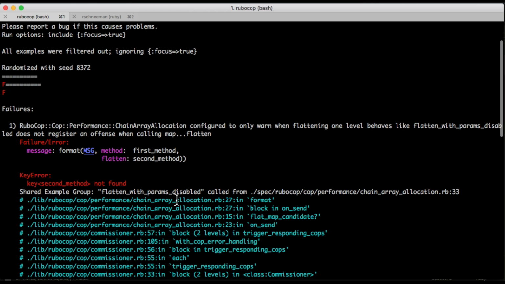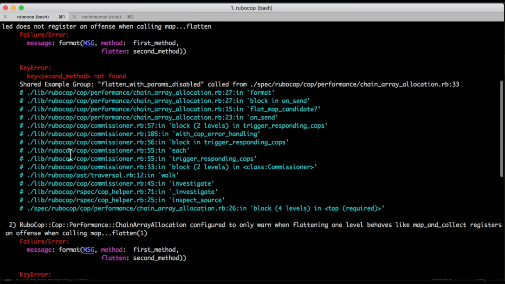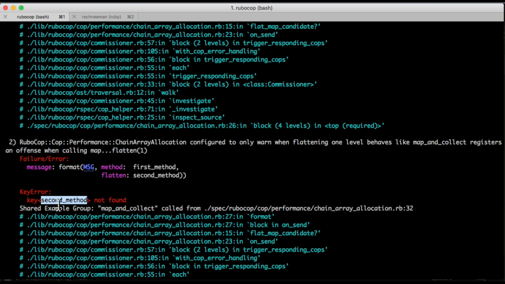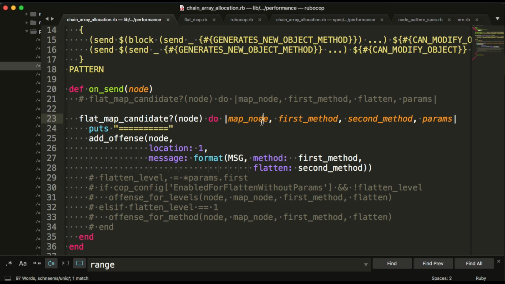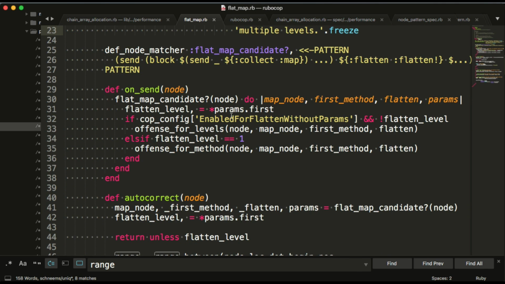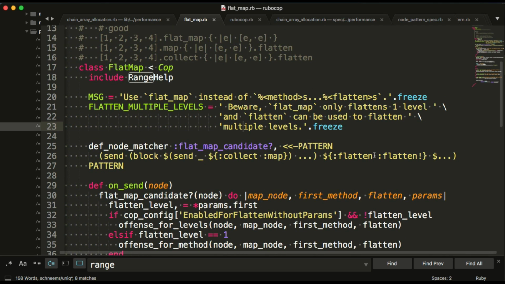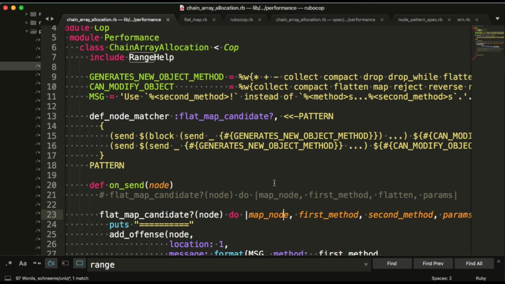Oh, that's just the name of it. There's a failure. There's an error. Second method not found. Ooh, okay. Flat map. First method, flatten. Okay.